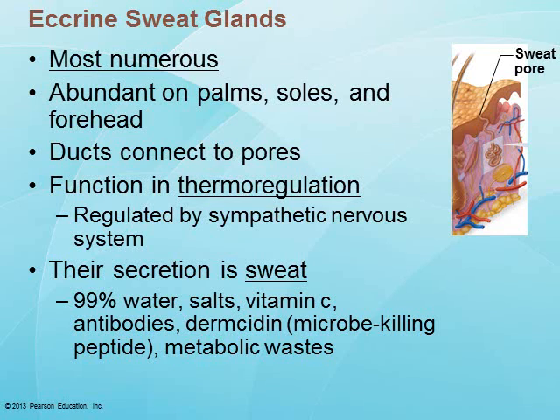Okay, the eccrine sweat glands are regulated by your nervous system. It's the sympathetic nervous system, so it's an involuntary control, and if your body temperature increases, the nervous system will make you secrete more sweat. Okay, and this sweat is transparent, more like a water solution, together with some metabolic waste. Okay, and that is the eccrine sweat gland.